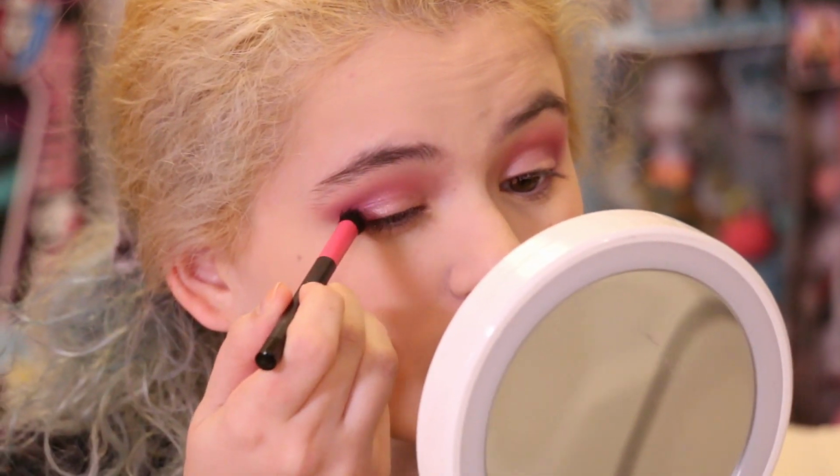I think that's what I'm trying to go for. I'm going to put just a dash of purple back in that spot. So now I'm going to add a little bit more sparkle to my brow bone, and that's what's on the Picture Day doll back there, and I like the way that looks. So I'm going to go in with that now.